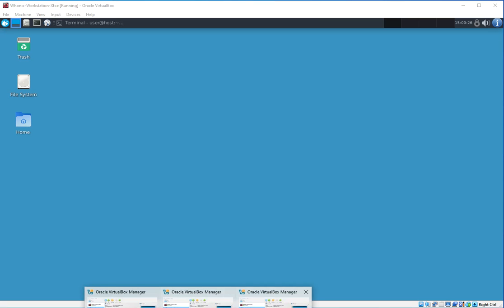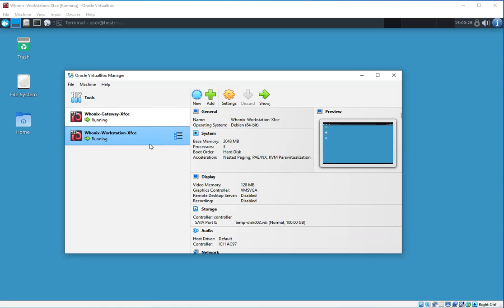So the way it's going to work, the workstation is going to route all the traffic to the anonymous gateway that you have here to add another layer of protection and security and privacy to your web browsing.